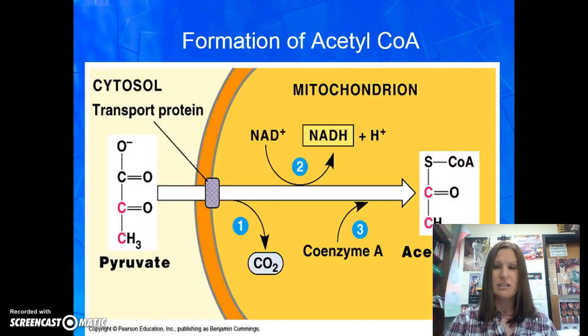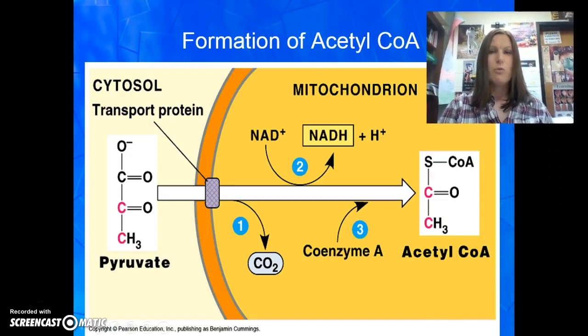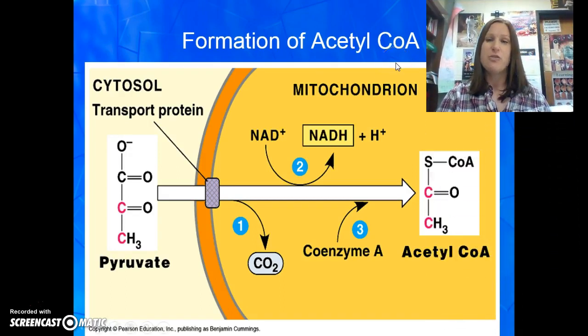Well, let's talk about how we get there. When we look at the formation of acetyl-CoA, that's the first step. So remember I told you I see the citric acid cycle as this ball and chain. And so the chain part, this is where we take the pyruvate and it enters the mitochondria. Now there's a transport protein here. And the purpose of that transport protein is because pyruvate is a charged molecule, so it moves in through active transport. Okay, we're moving from low to high here. And so pyruvate enters through that transport protein.